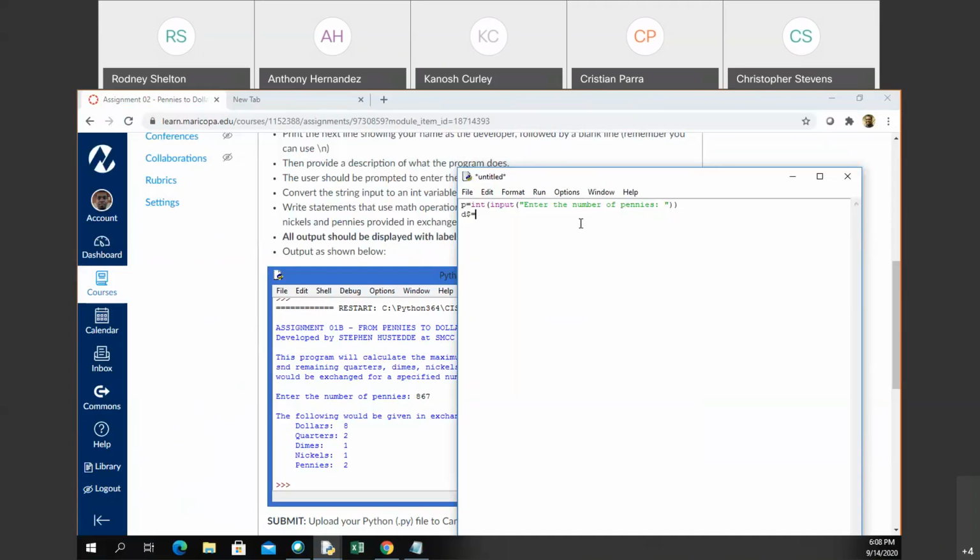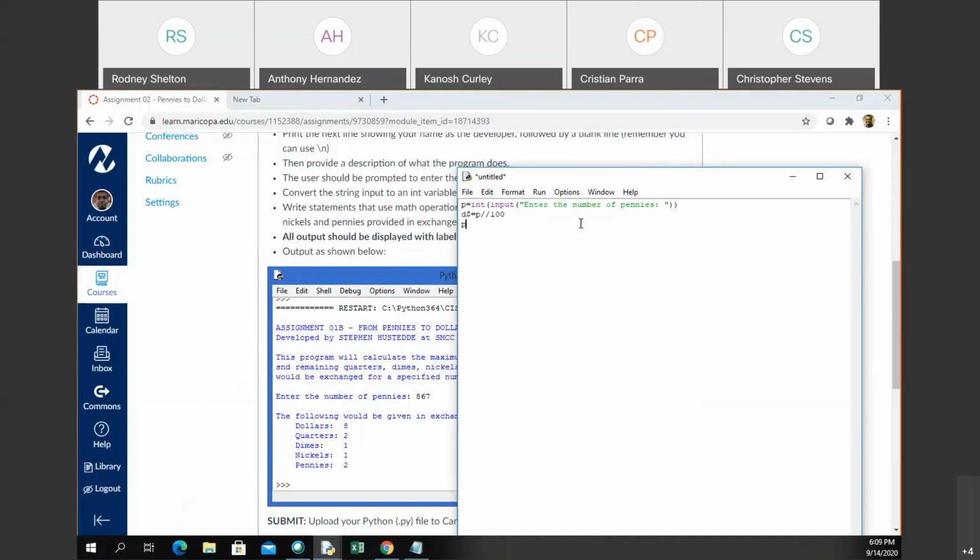But I'm going to do my D here. And what I wanted to do was integer division for the number of pennies and 100. The reason I'm using 100 is because there are 100 pennies in $1. So this will allow me to see how many dollars are possible. Okay. And another thing is I want to save the result as how many pennies are left over.